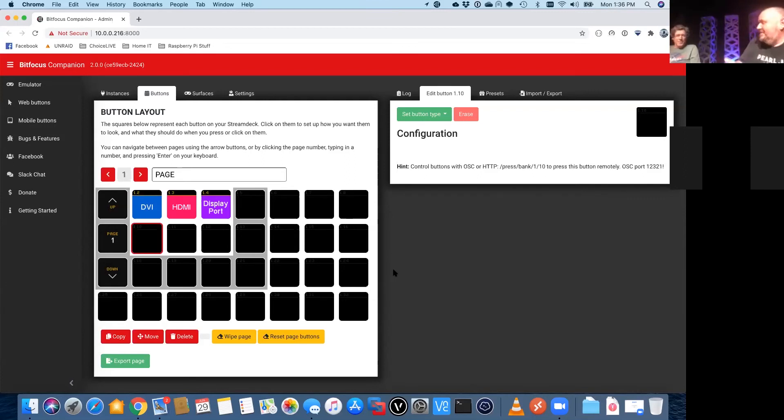Here's a scenario — we often set up backup processors. Is this a case where you could set a button to switch between processors? Usually your backup is running all the time and it takes over automatically — you're never really switching between the two. But one thing you could do: say you had a media server line going through a matrix that's feeding your Nova processor. You could set a button up here that talks to your matrix and, if something goes wrong, you could have a backup button that changes the input to your Nova processor from your main line to your backup line.